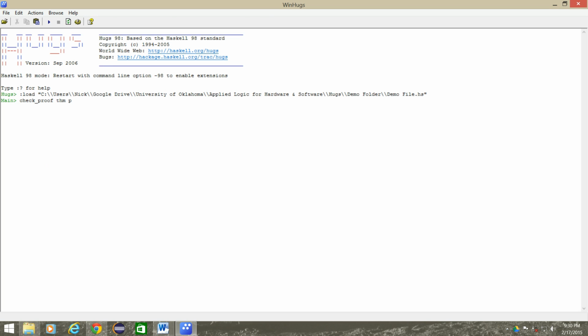It will run through all the lines, but this is what you need to type in. I named mine PRF. I'm going to click the Enter button, and there, we can see that the proof is valid.